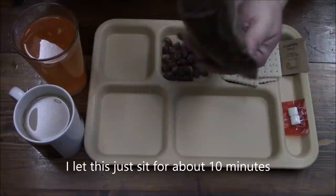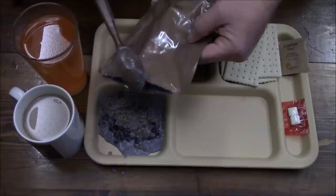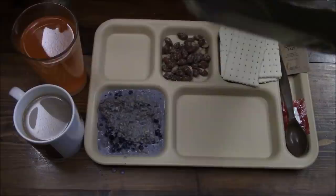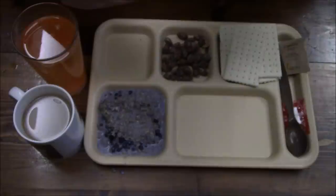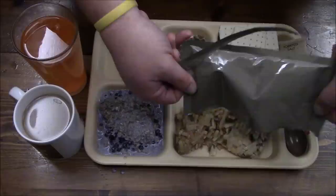There we go — this looks like it turned out all right. Trying to get it all out of here. Wow, looks like something Barney dropped out the backside. Our main is nice and toasty just like always — hash browns and all kinds of stuff in there. Take a look at that — you can see peppers right off the bat, little bits of meat in there.